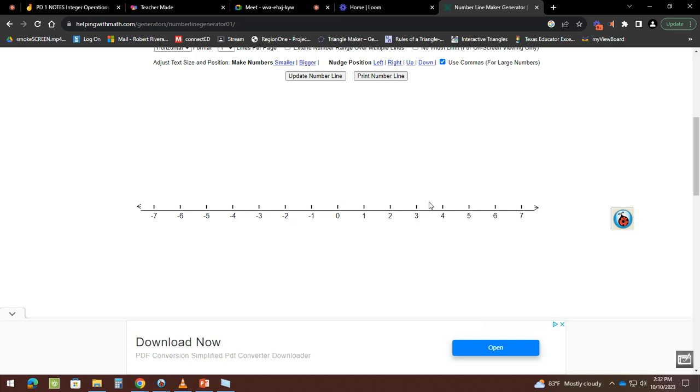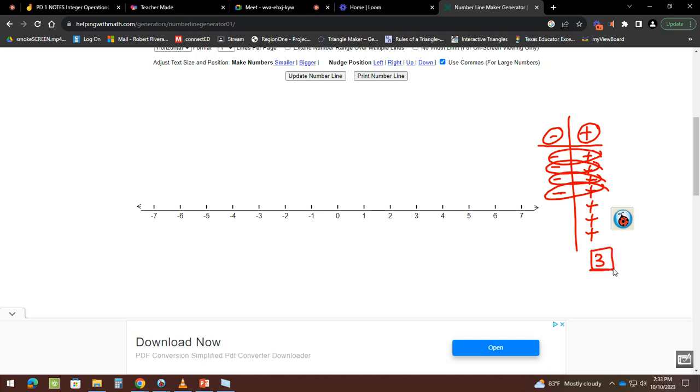If you want to do an interchange table, we can also do it that way. We do the table. We have our negatives on the left side, positives on the right side of the number line. And we have 1, 2, 3, 4 that are negative. And then we have 1, 2, 3, 4, 5, 6, 7 that are positive. Zero pair, zero pair, zero pair, zero pair. And the answer would be 3, and they're positive. Okay?